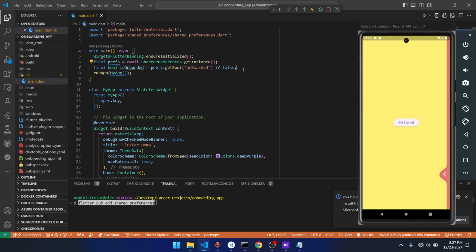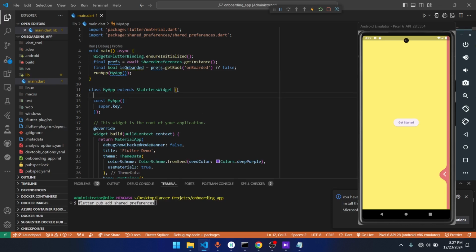Okay. So the next thing is we're going to come inside here. Then we'll create a variable, which is also going to be a boolean variable. So we'll simply say final bool, and we just give it the same name, isOnboarded. I can't spell onboarded. Then we don't assign it to anything.